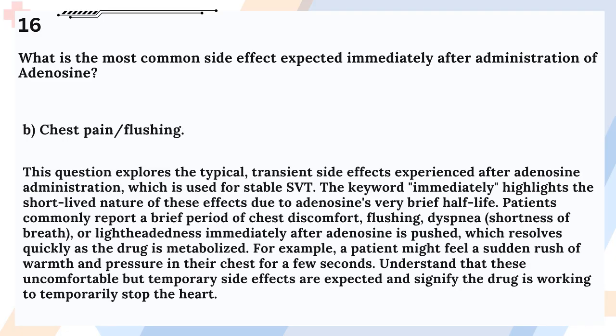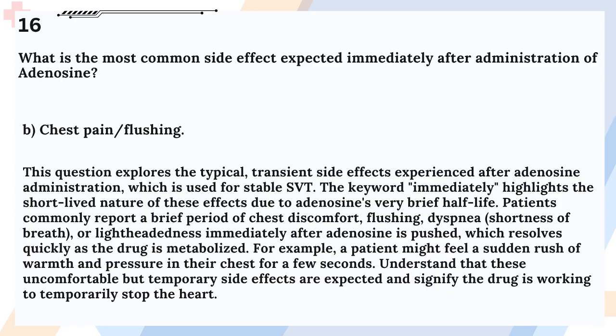Answer: B. Chest pain/flushing. This question explores the typical, transient side effects experienced after adenosine administration, which is used for stable SVT. The keyword immediately highlights the short-lived nature of these effects due to adenosine's very brief half-life. Patients commonly report a brief period of chest discomfort, flushing, dyspnea, shortness of breath, or lightheadedness immediately after adenosine is pushed, which resolves quickly as the drug is metabolized.